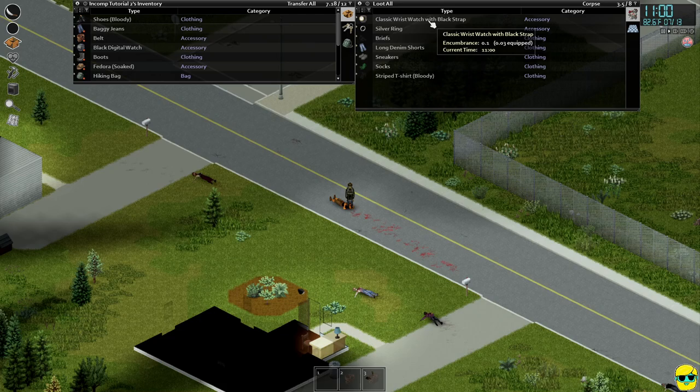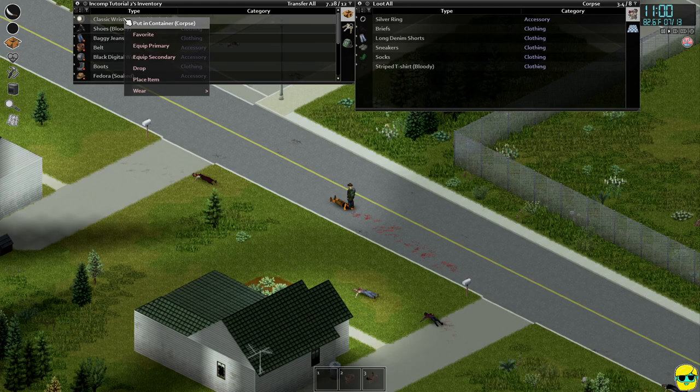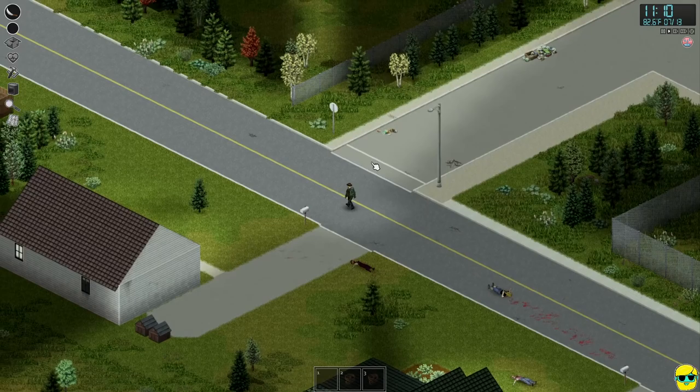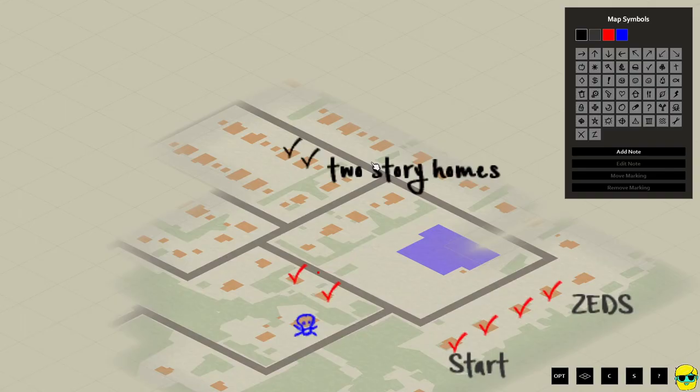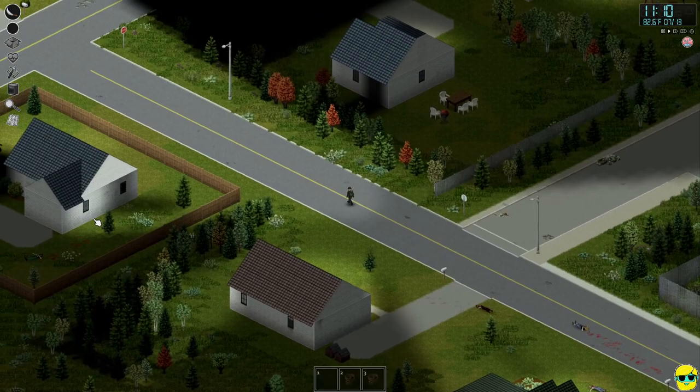Now, you see how they have this watch? I'm going to grab this watch because you can dismantle a watch if you have the right tools, and use it to skill up your electronics. And we would want electronics for hot wiring a car, getting a vehicle. Now I'm going to roll up this road right here. This is dangerous territory because we haven't gone this far over here. But I definitely want a two-story home.